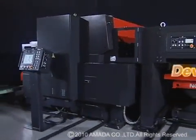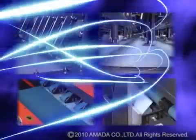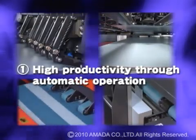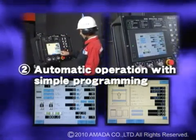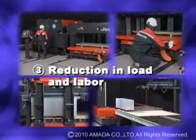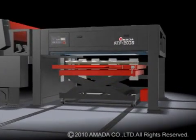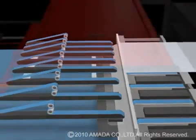The ATF Series boasts high speed in every aspect. Let's look at the development concept of the ATF. High productivity can be achieved through an automated shearing process from material supply, cutting, and conveying to piling. All processes are centrally controlled so that no annoying operation is required at any step. Manual work was automated to reduce load and labor. Thanks to the thorough automation of the whole process, the ATF Series can improve production efficiency by 20 to 30% compared to conventional machines.